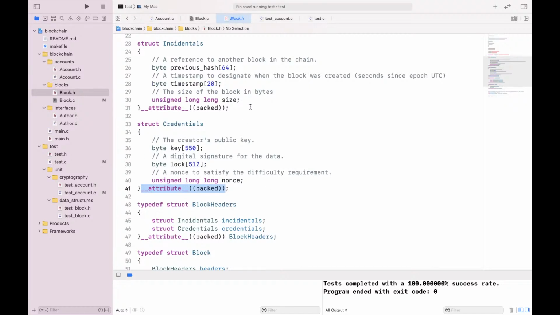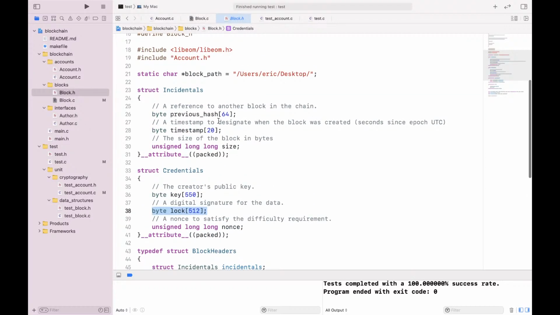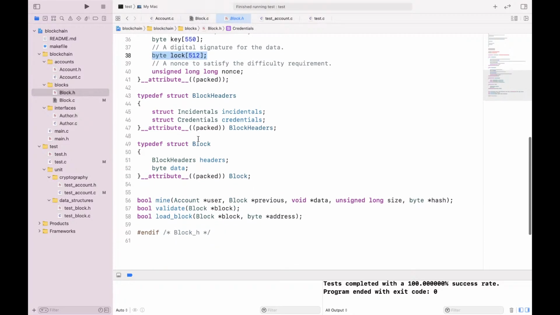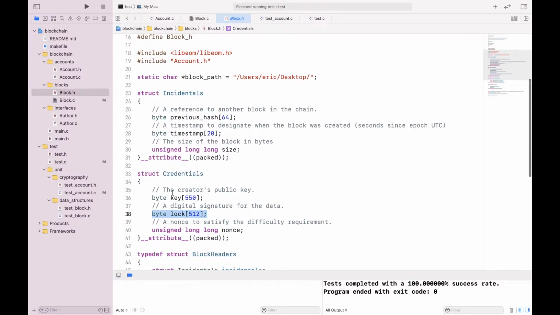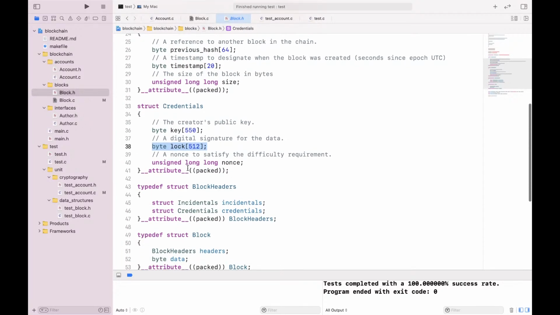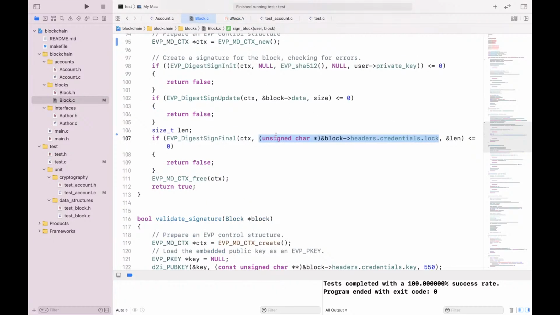So in our block, we are going to provide a key and a lock. And this is going to allow anybody to validate who created this block. So since I made it, I want credit for having created it and added whatever data this is to the blockchain. So I'll use my public key to identify my account, and I will sign the data to essentially guarantee that I was in possession of my private key. And this is how I will have a secure account that allows me and only me to say that I made this on the blockchain. Okay, so that's sort of your ownership on the blockchain.